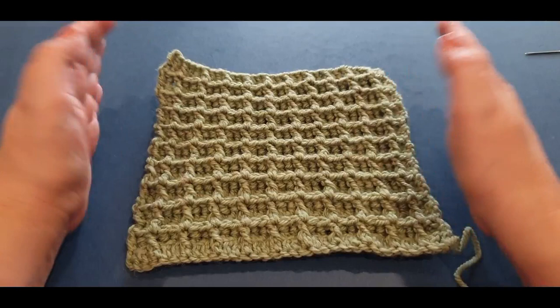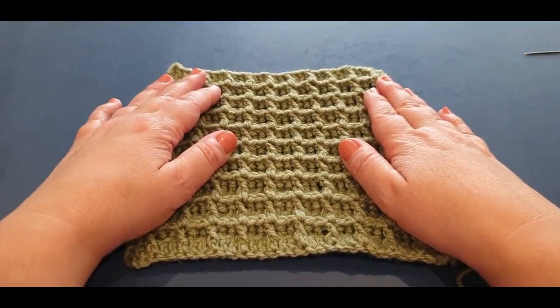I love the waffle stitch. I hope you loved it too. And all I want to say right now is ciao for now.